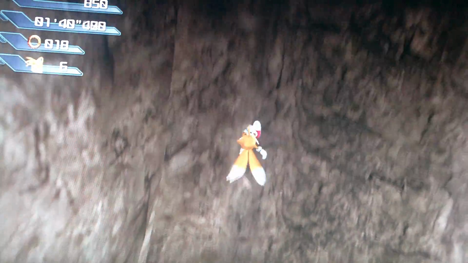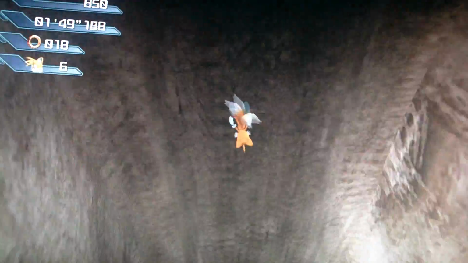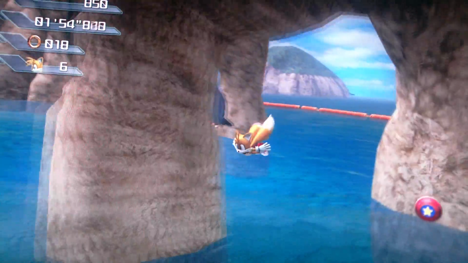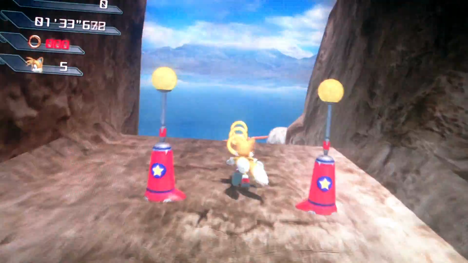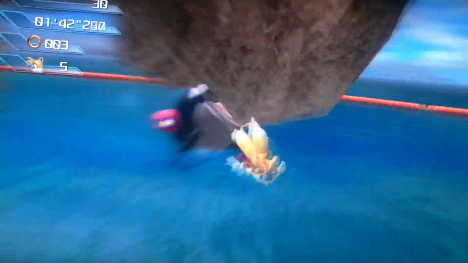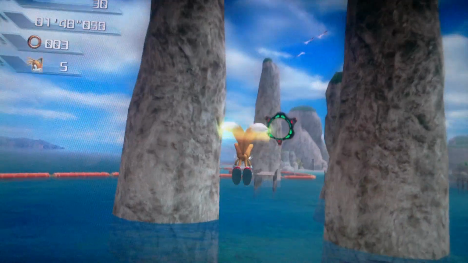Even when it does that, the light does it. Get back up again. There you go. Sorry about that. And the big whale again. Fly up here. That was useless, I actually got it there. Probably my Tails is a bit shit. See what I mean? Just flies back up again. Oh well. So I'm not doing very well today.